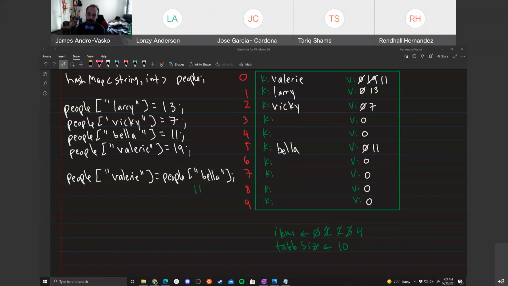So the first letter, let's say for Bella, it's B minus A, which gives us 1. Modded by 10 will give us 1. Then for V, for Valerie, V minus A for the hash function we've been using gives us the value 21. Modded by 10 gives us 1. For L, for Larry, the hash function is L minus A, which is 11. Modded by 10 will give us 1.